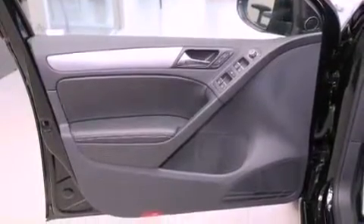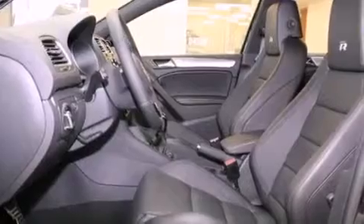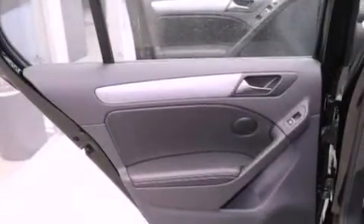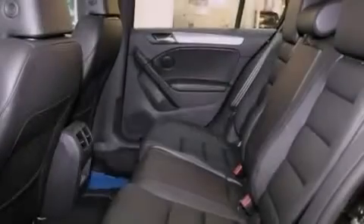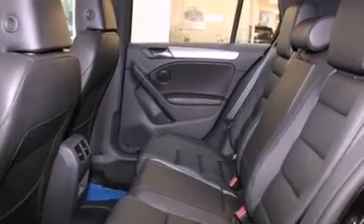The following features are also included: air conditioning with automatic climate control, a split-folding rear seat, cruise control, a CD player, a passenger side vanity mirror, a security system, front fog lights, a traction control system, a rear window defroster, and leather seats that provide great support and create an overall luxurious feel.